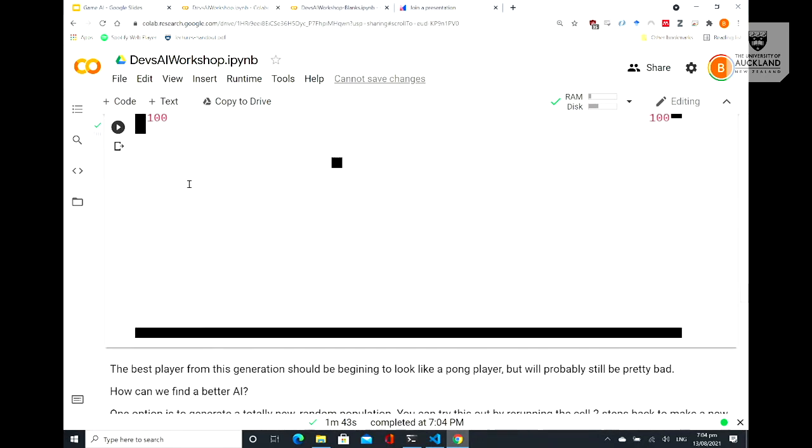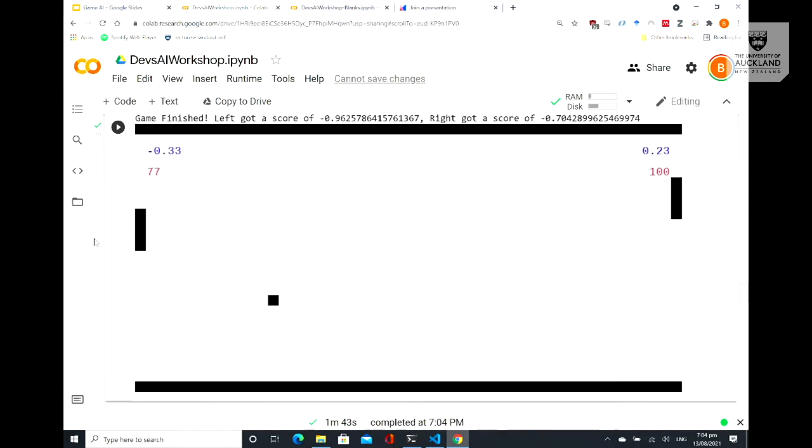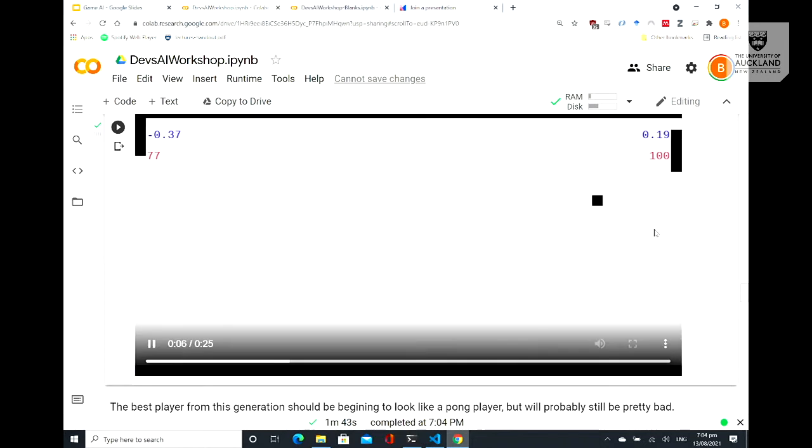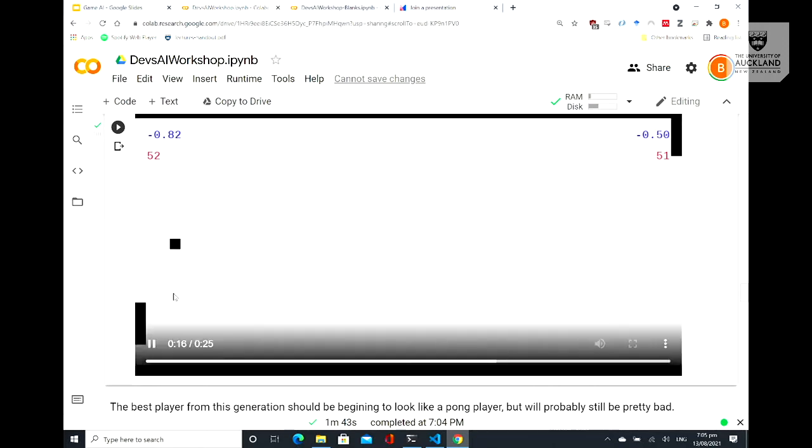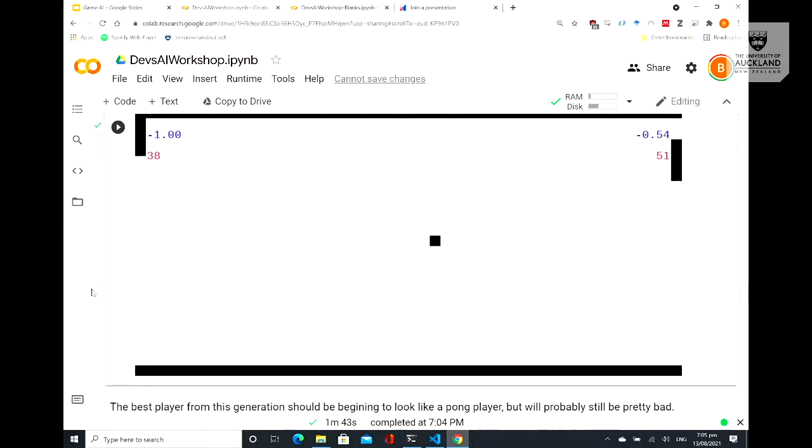Here we go, we can see it playing. So they're actually moving around. You could consider this playing Pong at the moment. And we didn't do any training. This was just purely random, picking the best one. Obviously, they're still missing the ball a lot, but they're pretty good for just random numbers.